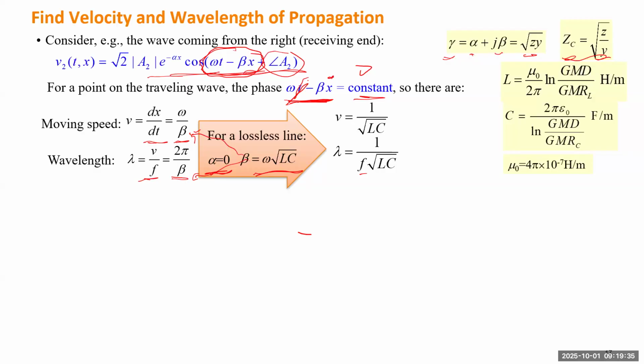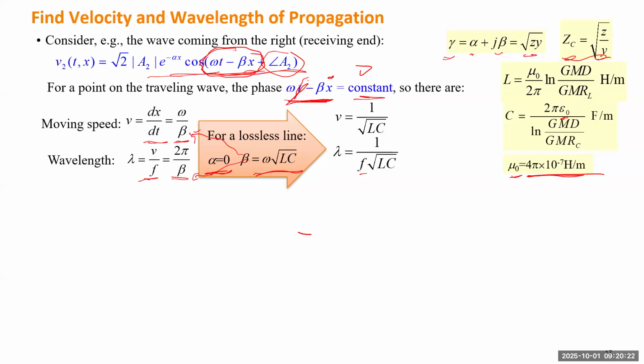geometric mean radius. When you calculate geometric mean radius for inductance and capacitance, you will use a slightly different formula, but they can be very close. But anyway, L and C only depend on the geometry of the conductor of the line, not the material. The two equations involve, for instance, the mu0 in the equation of L, where mu0 is permeability, and the capacitance equation involves epsilon zero, which is permittivity. Mu0 is defined exactly as 4 pi times 10 to the -7.